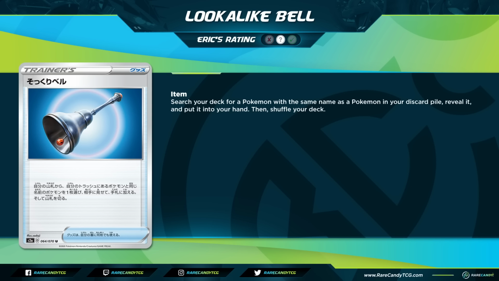So I think based on that alone, Lookalike Bell has some sort of precedent set for it to maybe be decent. I think the big application for this right out of the gate though is going to be for the Mad Party deck. Since you're trying to consistently discard all of your attackers, Lookalike Bell is going to be nice at finding those other ones out of your deck whenever you might need them. So I think this makes sense in that deck. Outside of that, I'm not quite sure if I like this in many other situations. I mean, we still have Quick Ball, we have Pokemon Communication, Evolution Incense, etc. We still have plenty of pretty decent searching options. So I think the uses for Lookalike Bell are going to be fairly narrow.